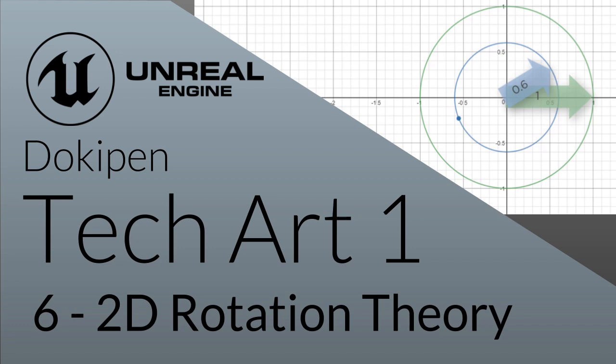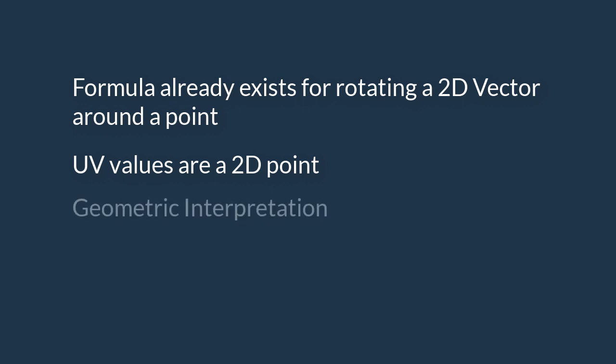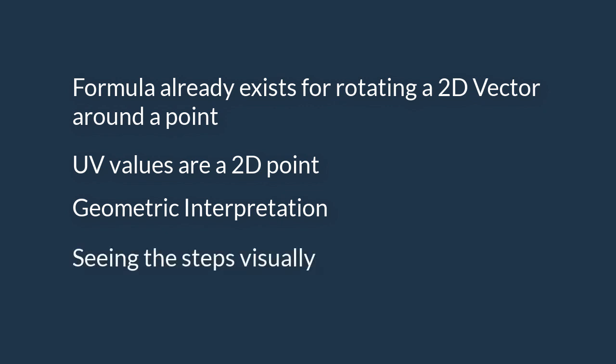The goal of this lesson will be to learn how we can manipulate UV values to result in our sampled texture being rotated around a pivot point. I could just tell you the formula for rotating a 2D point around another point, and you could plug in the numbers and get the right result, but this is a good opportunity to peek at the way the maths are put together. I like to show ideas geometrically by seeing what the maths are doing visually at each step, versus running through a whole series of equations and only dealing with the abstract mechanical processes.